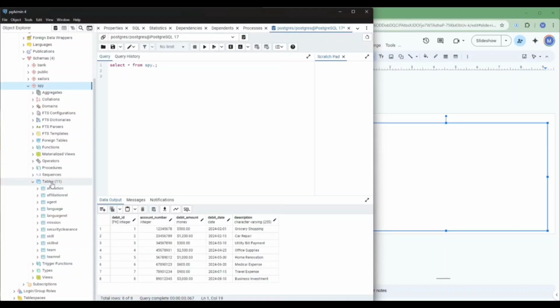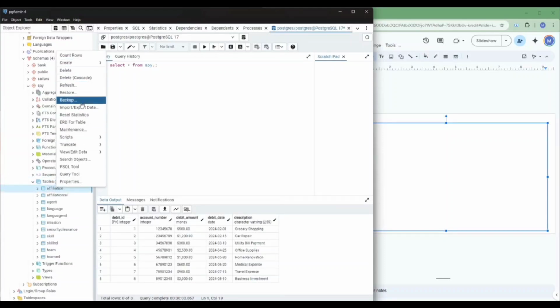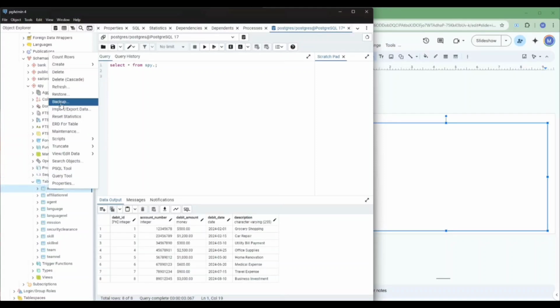You get to the tables, because once you run the create statement for your tables, even if there's no data, you would have the tables. So you come to the tables, and for every table you created, let's say you created the affiliation table, you would find the option for import. You right click on it, you find the option for import data.